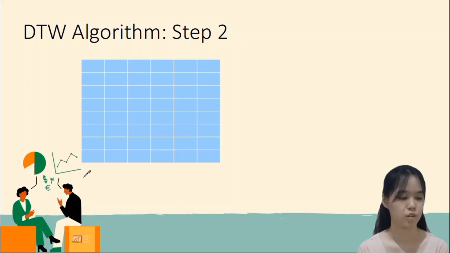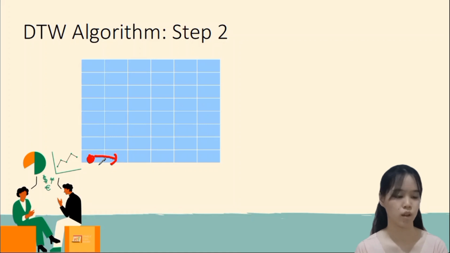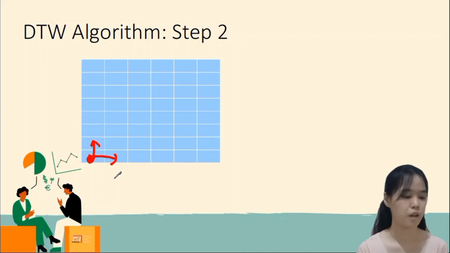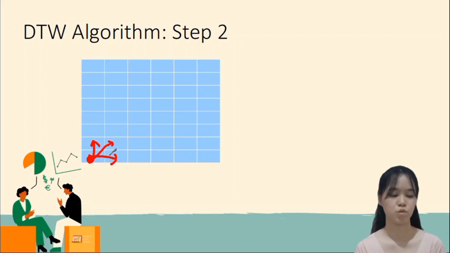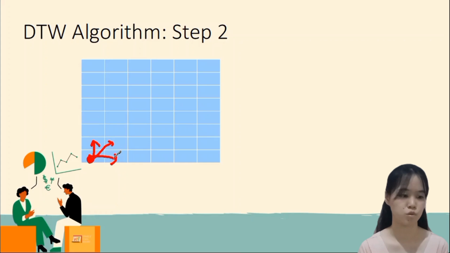Okay, so here's how it goes. We always start here, the bottom left. From this point, we have 3 options. We have 3 paths: to the right one cell, to the top one step up, or one step diagonal, like this. And then among these 3 values, we choose the minimum and go towards that direction. So let's say that the minimum among these 3 values is this one.